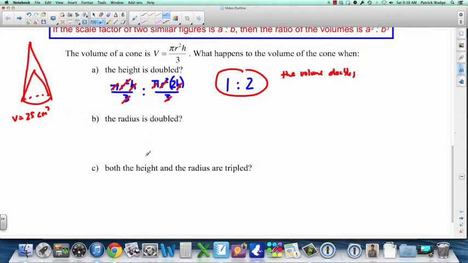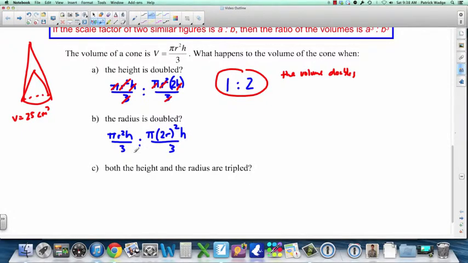Okay, next one. What if the radius is doubled? So again, originally, a cone has a volume you can figure out by doing this. And what we're going to do this time is double the radius. So pi stays the same, but the radius is now twice as big. It's not r anymore, it's now 2r. And you have to square that amount. Be careful, that's the bit that needs to be in brackets, all that. You have to replace r with 2r and square all of that amount. And then we still have our h and we still have our 3.